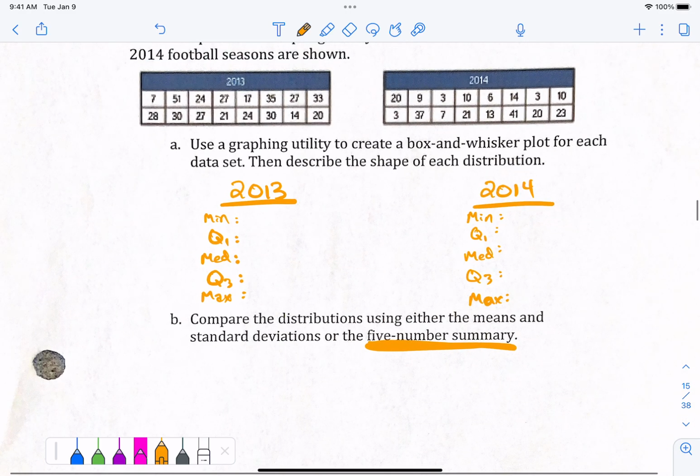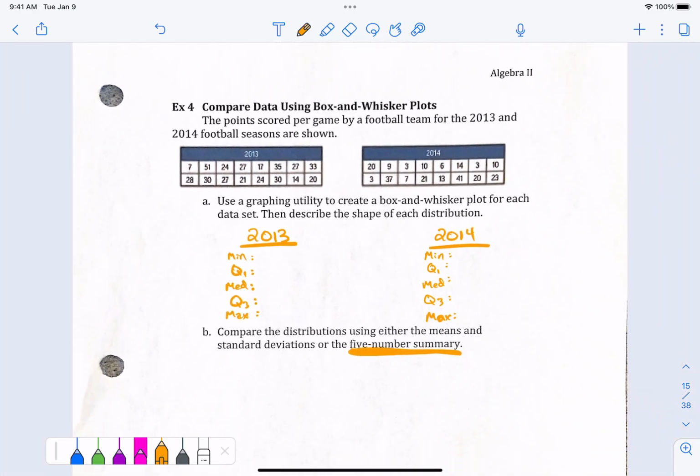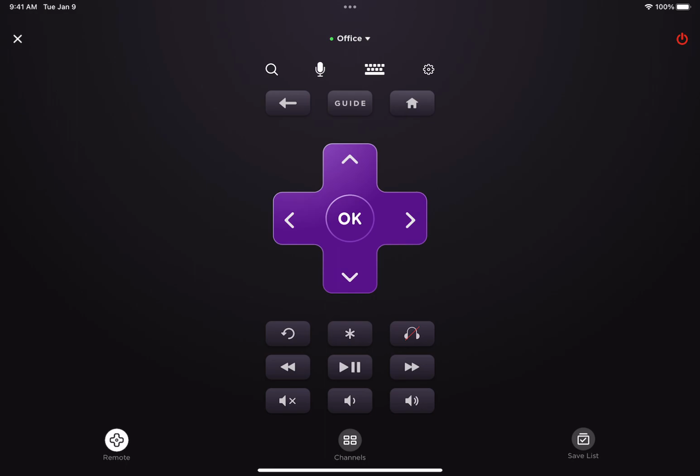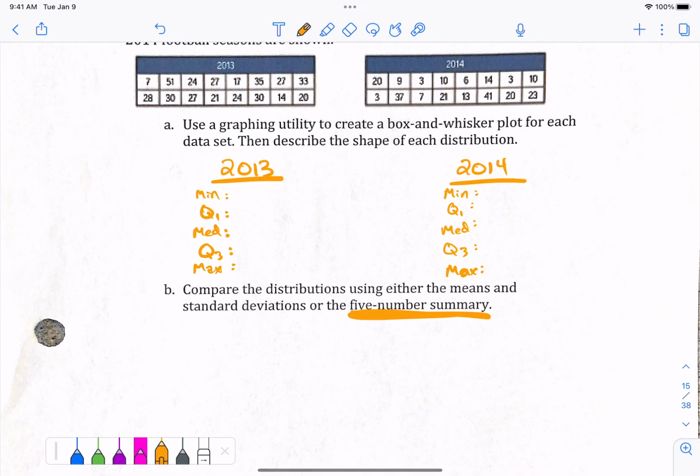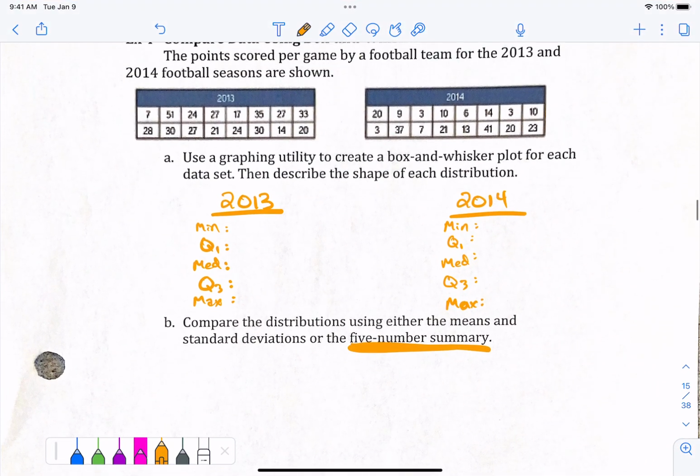Okay? All right, 2013, 2014. Wait. They're the same thing. All you have to do is write down. Wait. Those are the 5-number summary. What? Okay? All right, ready? Standard deviation. Don't worry about standard deviation. We're skipping that. We'll talk about standard deviation at the end of the chapter, but not too in depth, okay?